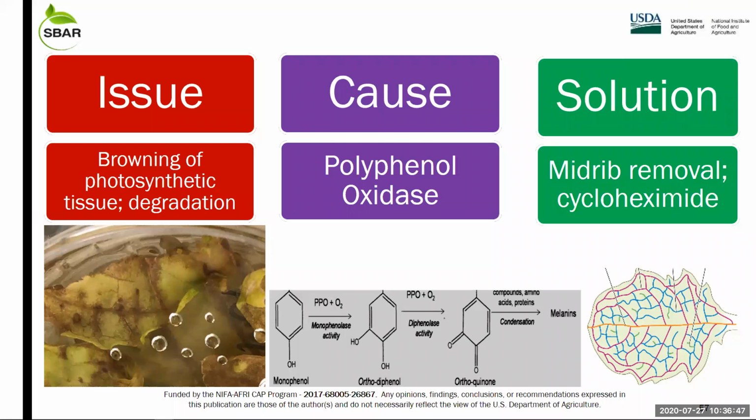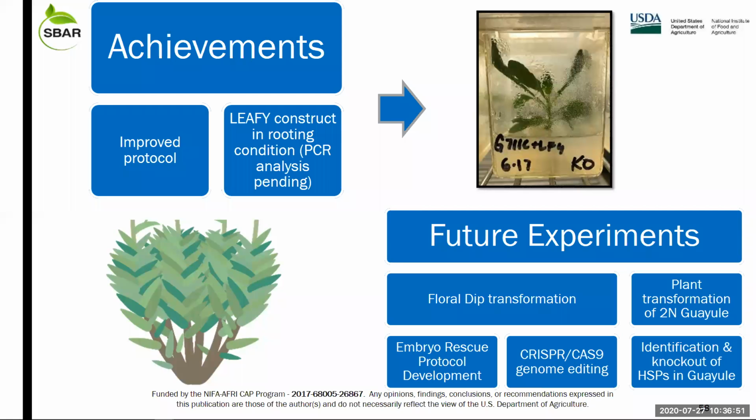All right. Next slide, please, under achievements. Thank you. Thus far, we have succeeded in improving the protocols for calli regeneration, and putative leafy transformed explants were recovered from 3 independent events. Once the DNA insertion is confirmed against the leafy construct, the explants will be transferred into greenhouse conditions for phenotypic analysis to check whether or not they have flowers or the amount of flowers.